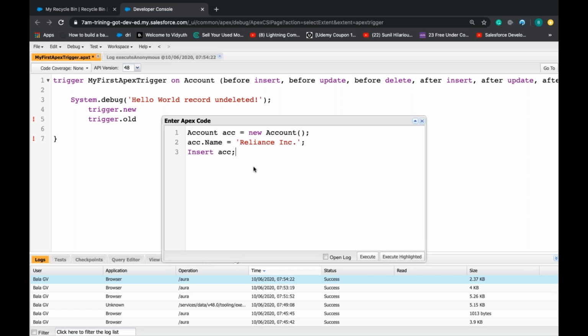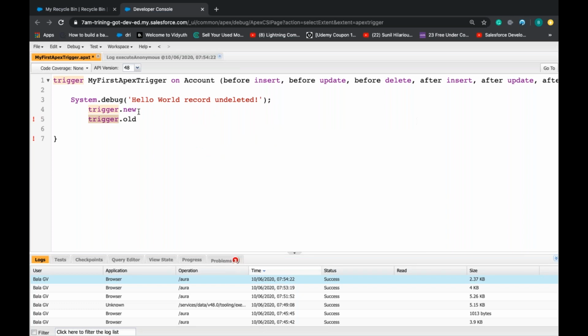So there will be two versions of this record, before insert and after insert. So this before insert version will be stored in trigger.new. This after insert version will be stored in trigger.old. Let's debug trigger.new and trigger.old and see what will happen.